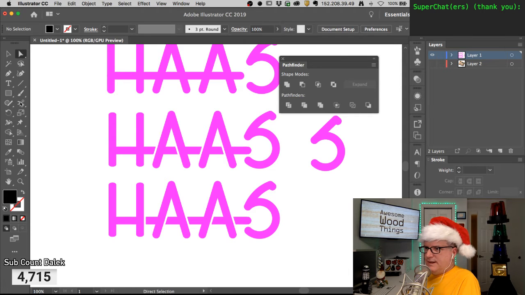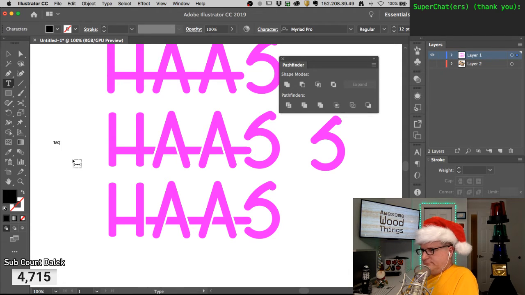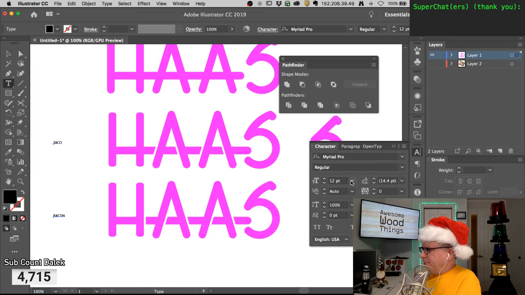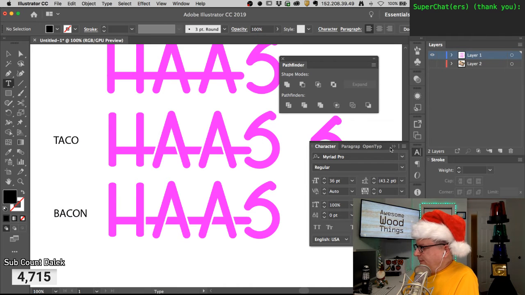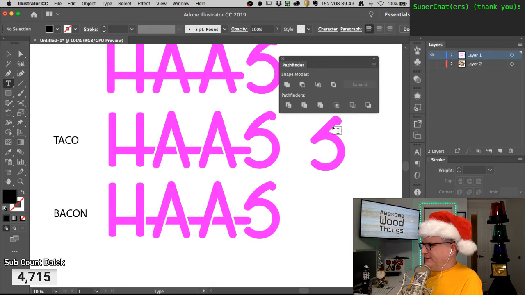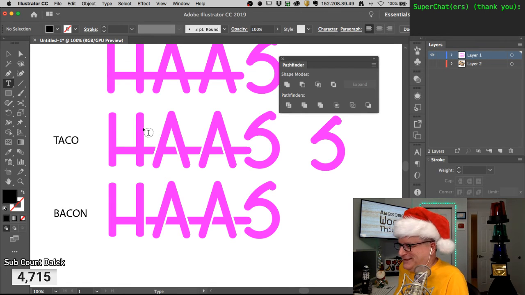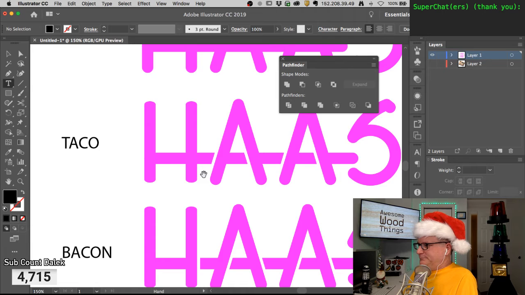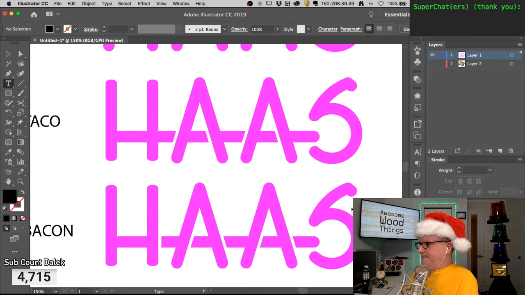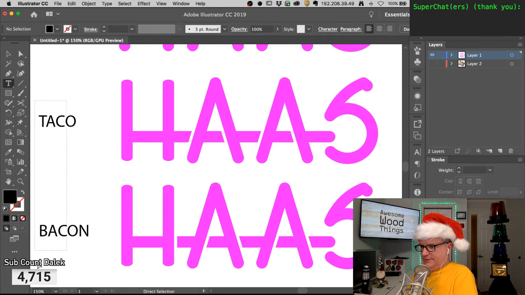So instead of saying which one you like, you can use the taco emoji for the first one and the bacon emoji for the second one. Or just say top or bottom. Oh, he's a little obscured.